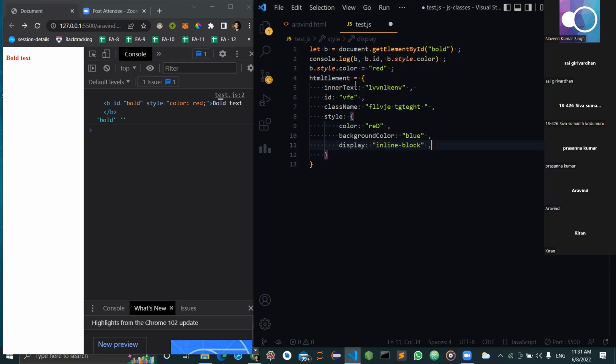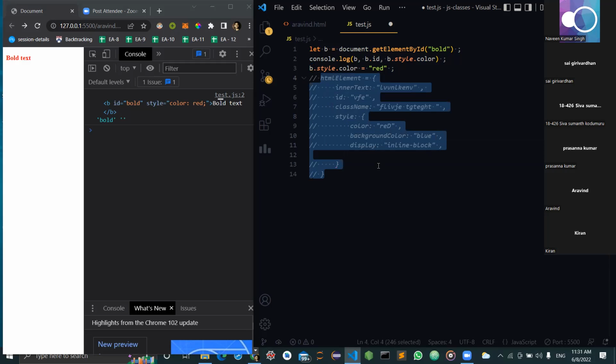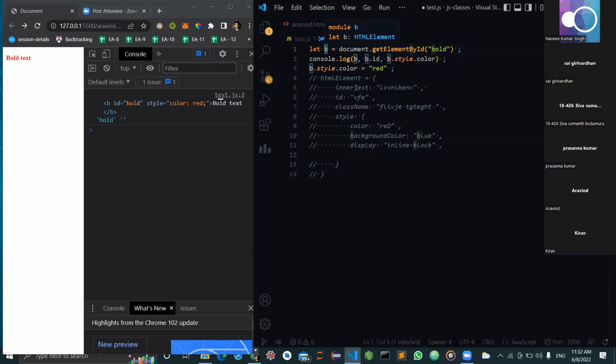Do you understand this or not? So every HTML element will look something like this. Let me comment on this. Now, if we are somehow able to target this element by using these functionalities. Now B is a kind of HTML element, right? And if I wanted to access the inner text of this bold, how can I access?